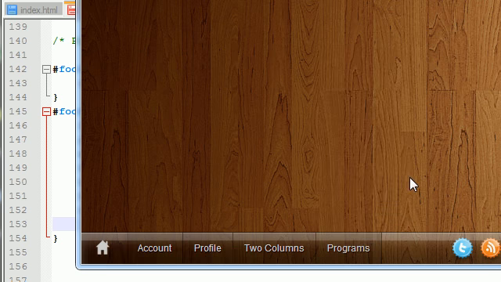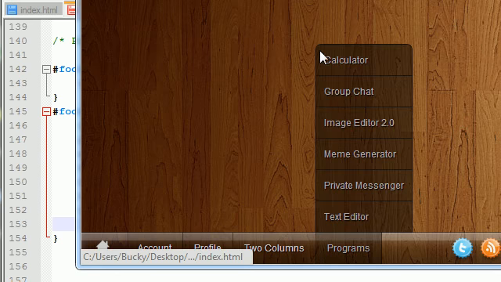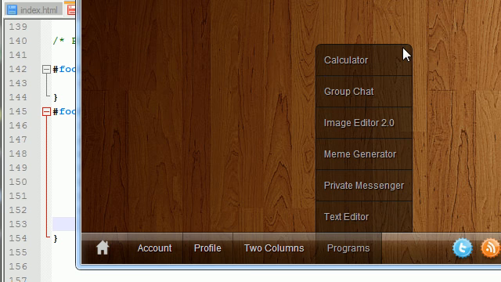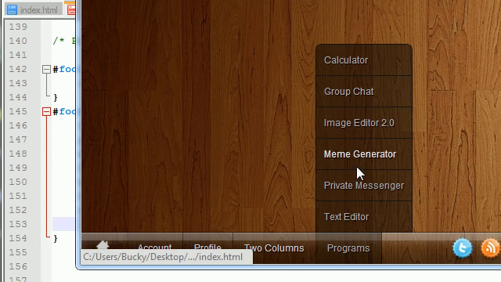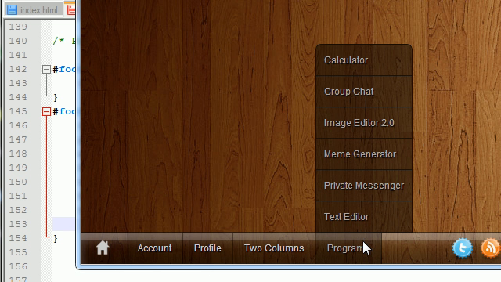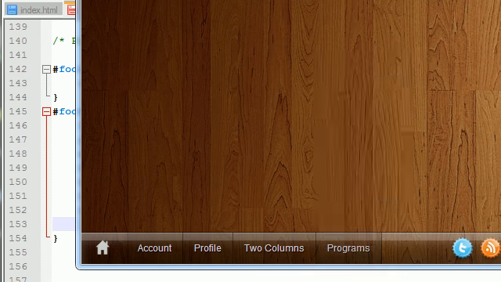Now the last thing I want to show you guys is how to make these edges curved. Because the cool thing about this is that the top left corner and the top right corner have a slight curve to them, which is awesome. And on the bottom, it doesn't have any curve at all, because if you had a curve on the bottom, it'd look like more of a pop-up box instead of a drop-up menu. So in order to achieve this effect of having two corners curved and two corners square, this is what you do.